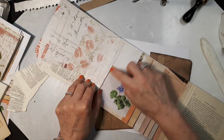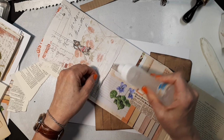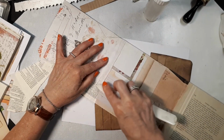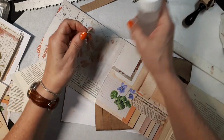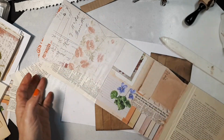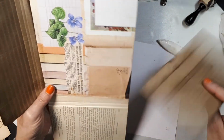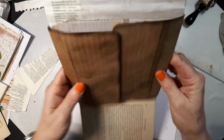Let me just, again, I have to admit, this is thicker paper, the paper that is on here. I think if I use the regular paper, it will not give me that much trouble. So I guess we can put these on.